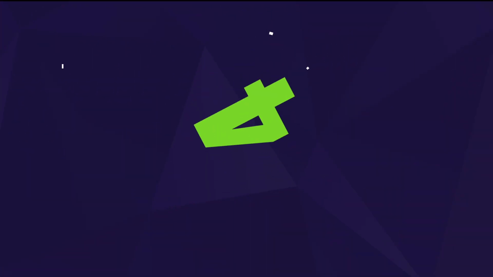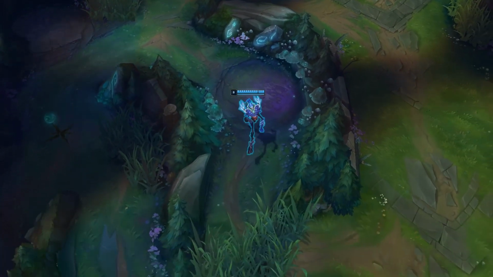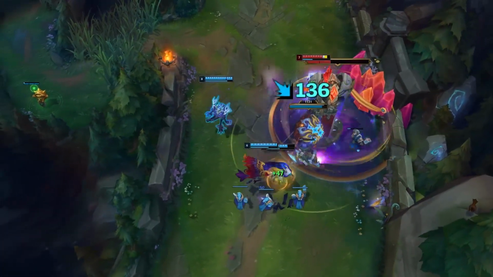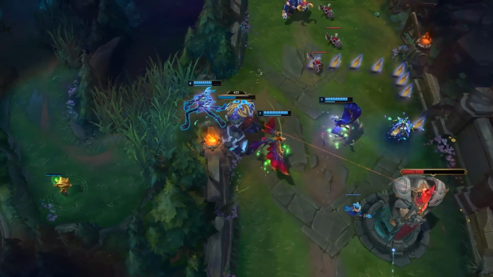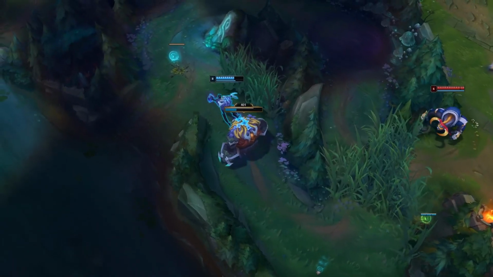The next tip is to summon Daisy in a brush or fog of war to reduce your opponent's reaction time. Daisy has a half-second cast time, which is actually kind of long, but the good news is that Daisy gets 25% bonus movement speed for 5 seconds after she spawns. So even if you summon her slightly outside of vision, she can still easily close the gap on the enemy and start stacking her flower power.